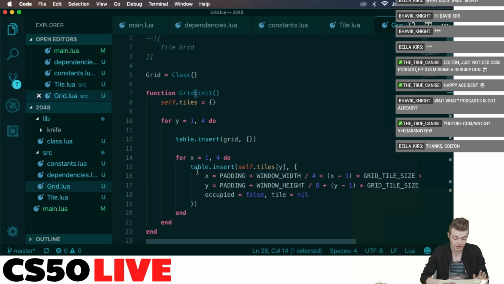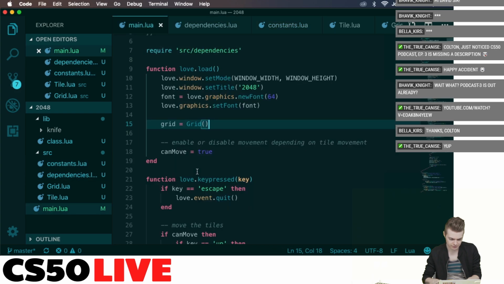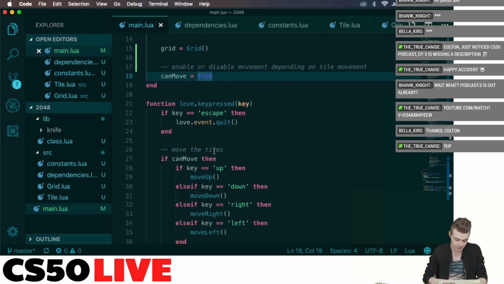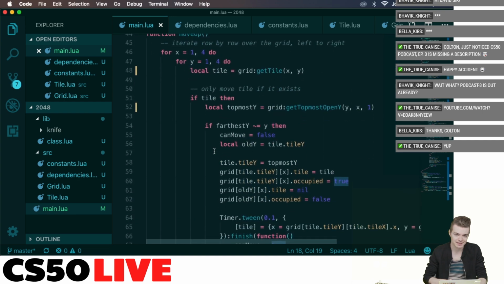Okay, so that's how the grid class, the colon, works in Lua. And where do we leave off? Again, I don't know how long this is going to take. I'm going to try to finish this up in the 3 hours that we have. But there's a lot of work, and this is all done live and on the fly. So we might do a part 3 next week. Just as a disclaimer. It depends on how competent I can be today. I'm a little tired, so we'll see if I can pull it through.